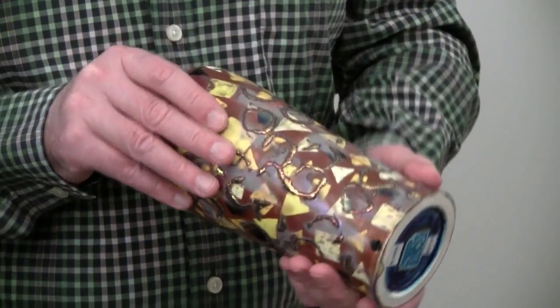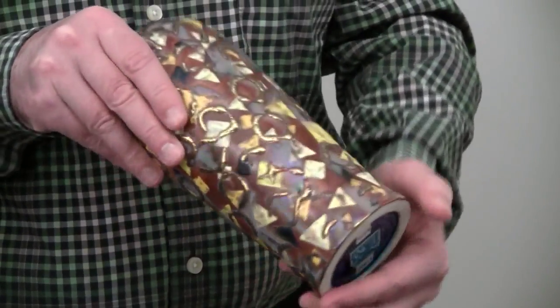Now, keeping in sort of a natural theme, as I mentioned in the past, and those who know me know, I'm very interested in all things natural history museum. You'll find me haunting the butterfly cage or the gems and minerals whenever I get an opportunity. And this is a piece based very loosely on the crystalline structure of iron pyrite, which is a really interesting structure of sort of like stacked cubes and triangles and such within itself.